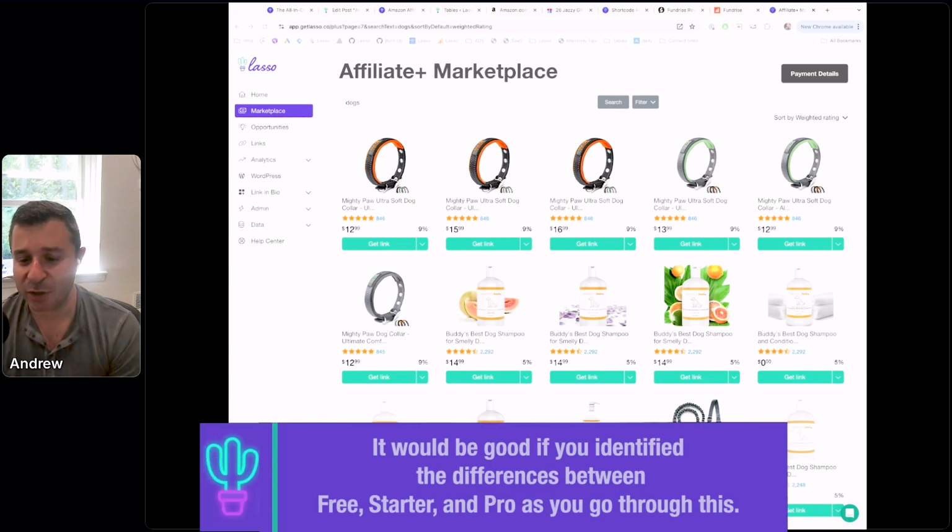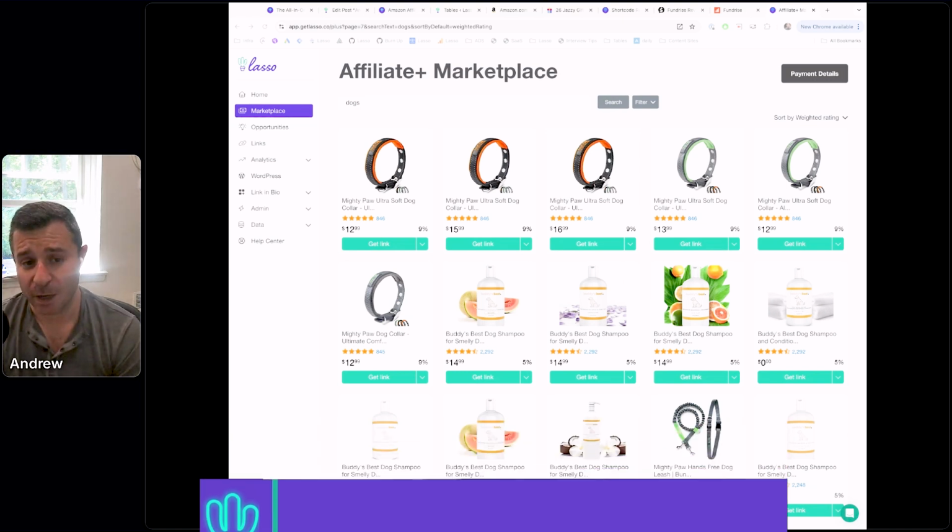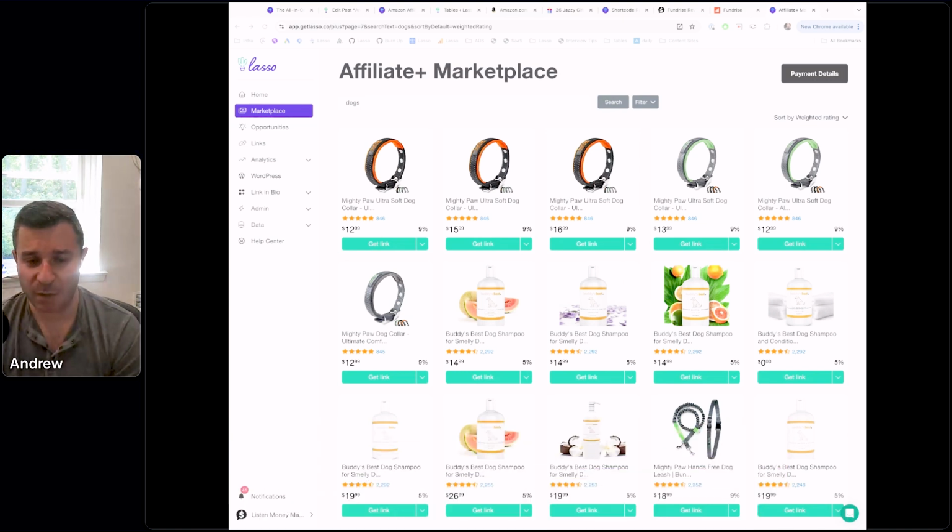It would be very good if you identify the differences between free, starter, and pro, the three new plans that we have. We have a free tier now where you can download Lasso Lite from getlasso.co, and it'll hook into our Affiliate Plus marketplace.